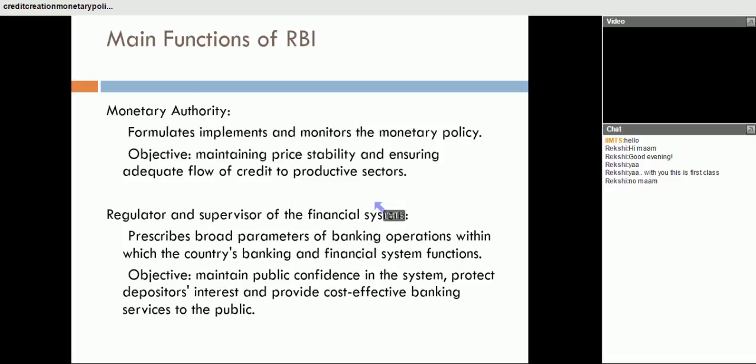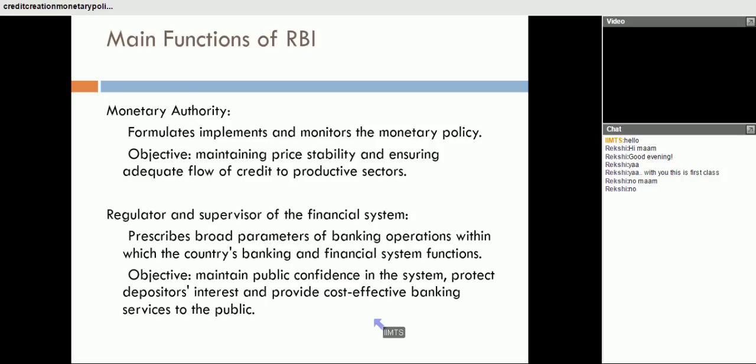Okay, so over here we are discussing with reference to the RBI. Do you understand what RBI is, Rekshi? No? Okay, RBI stands for Reserve Bank of India. In every country, there is a central banking authority. Every country has its own central bank. It is like a banker of the banks, at the topmost level in the whole hierarchy. It is directly in contact with the government, and it functions in accordance with the policies of the government. All the major decisions are taken by this type of bank.